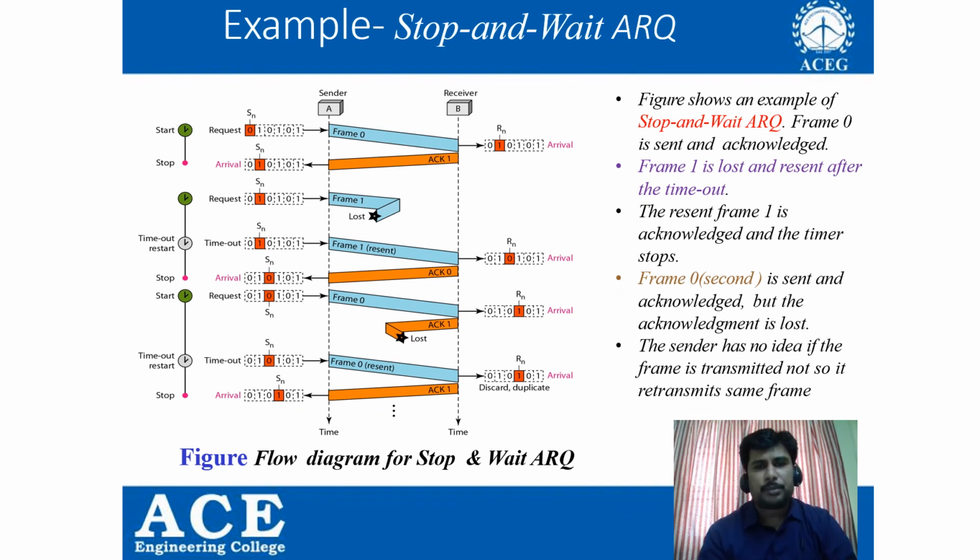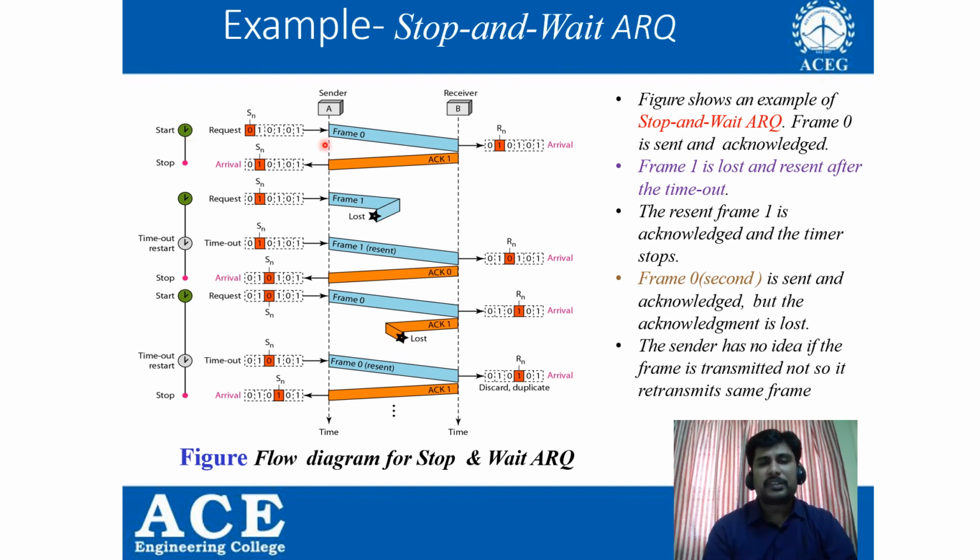Let us look at an example of the stop and wait ARQ protocol. The sender A would like to transmit the first frame with sequence number 0. Now, once it sends frame 0, the sender A does two tasks. The first one is it starts a timer and it expects that it receives a positive acknowledgement from the receiver before the timer reaches 0. The second thing done by the sender A is it keeps a copy of frame 0 so that if it does not receive an acknowledgement or it gets a negative acknowledgement, it can retransmit the same frame.